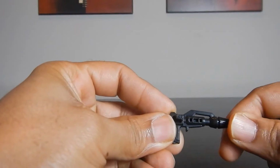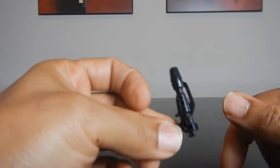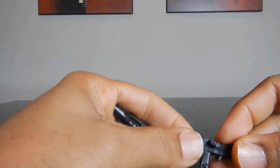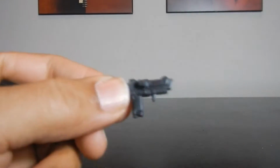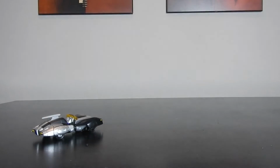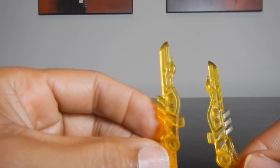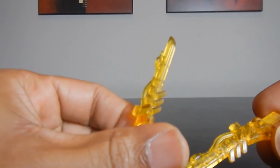We have one larger blaster right here. No paint, decent sculpt, just all in black plastic. Smaller handheld blaster right here. Again, no paint, nothing special, but it works, does the job. She does come with two translucent swords, just like her RC counterpart, but rather than blue, these come in translucent yellow, which are really nicely done.